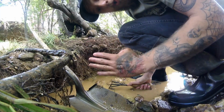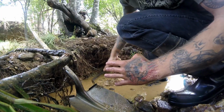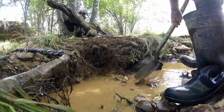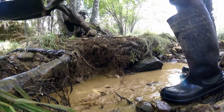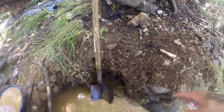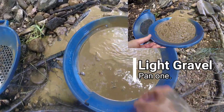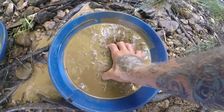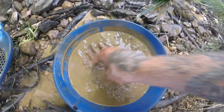Alright, 4 sieves worth of dirt is all we're doing to make it exactly the same. Okay, 4 sieves later, and we have about the same amount of dirt in there. And straight away the difference is I can't even force my fingers into this because it resets that hard. And that's what we're after, because that's not going to let gold go.